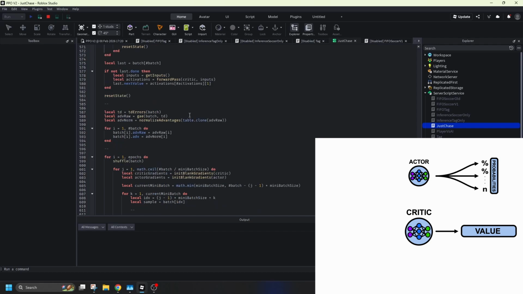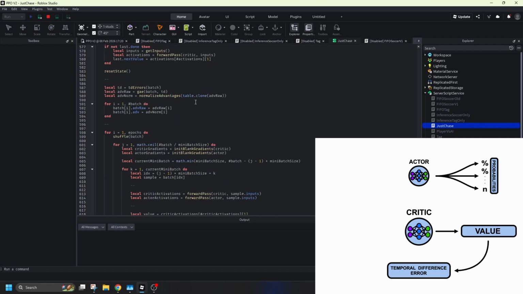Then what we basically do is we calculate the TD errors, or basically how incorrect the critic was, or the surprise of the critic, in estimating the values that it believes the actor would receive. And then after that, we get the advantages, which is basically a more precise estimate which the actor will use for learning. Then we basically just normalize it, so it's easier for the actor to process, and it won't get surprised by any huge spikes or very low dips.